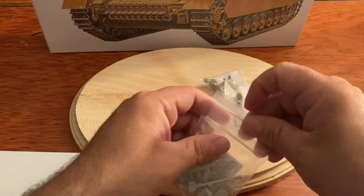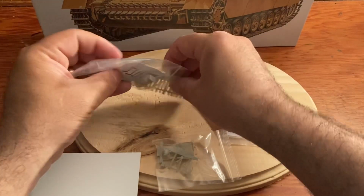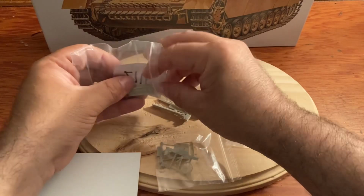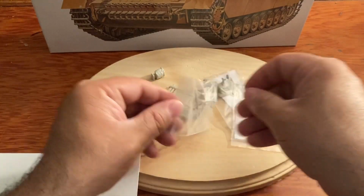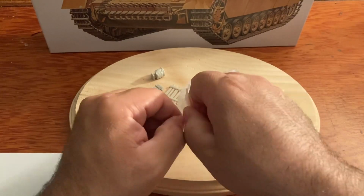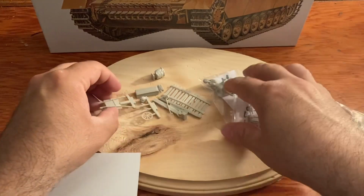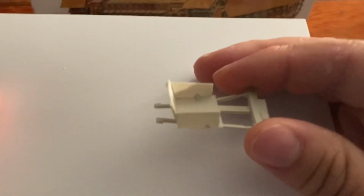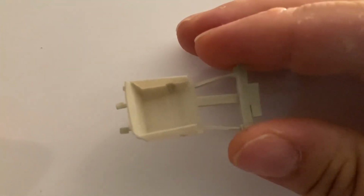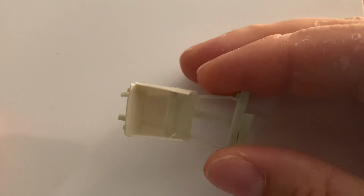Okay, so we'll look at the accessories that came with this first. Now, I believe I ordered these. It's been a while since I ordered these. I believe I got these off of eBay. So let's take a look at these. So you got a wheelbarrow, which looks pretty detailed, pretty good.